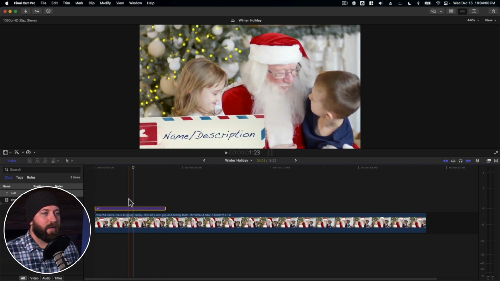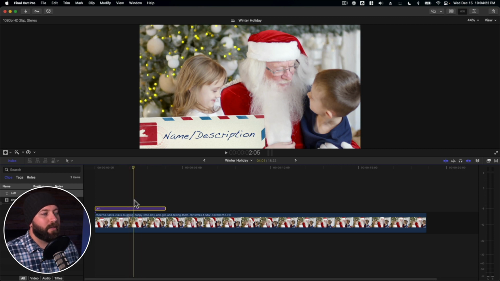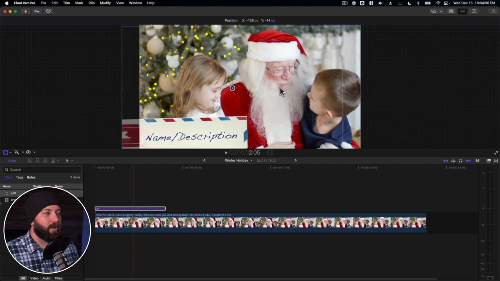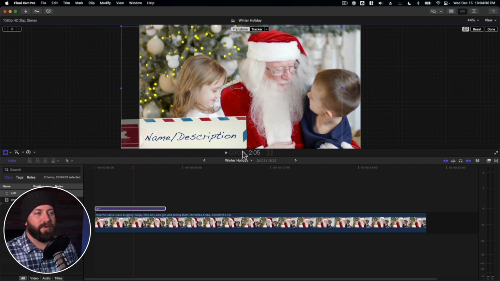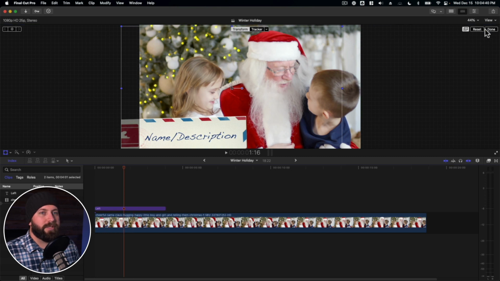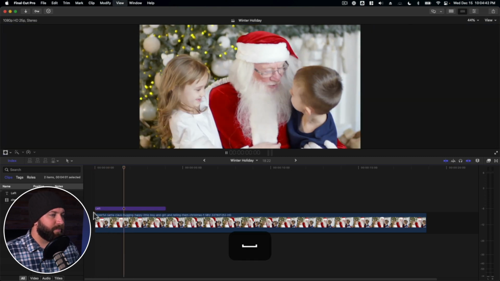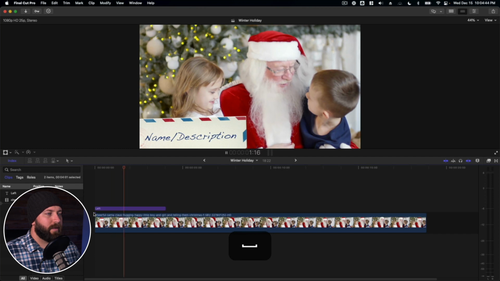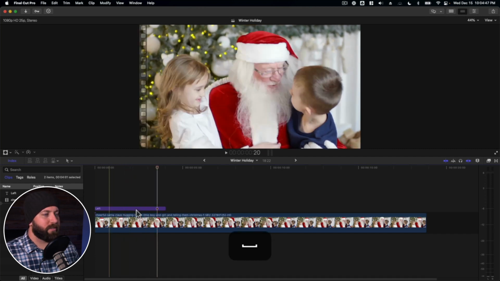Very nice. So we're going for a letters to Santa kind of vibe. So we got this stamp in the corner and it doesn't really feel like it goes with the holiday theme. So what we're gonna do is we're gonna take this transform tool here. We're gonna just drag this title over. That way this stamp right here is appearing off the screen, but we still have our title that we can work with. So we'll go ahead and say done, play this back and yep, still working for us.